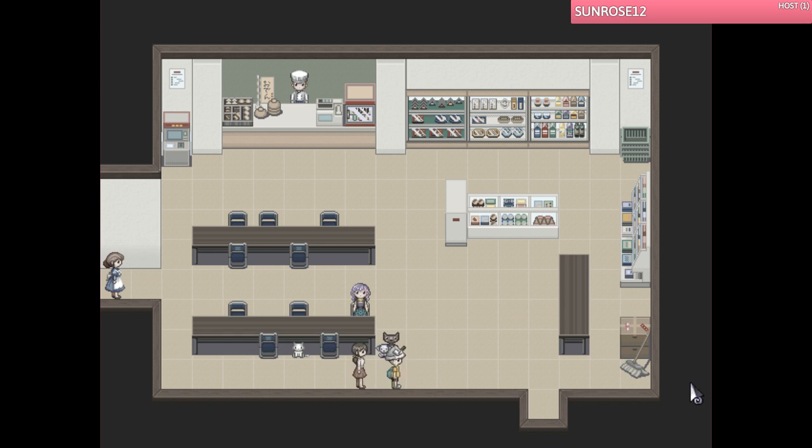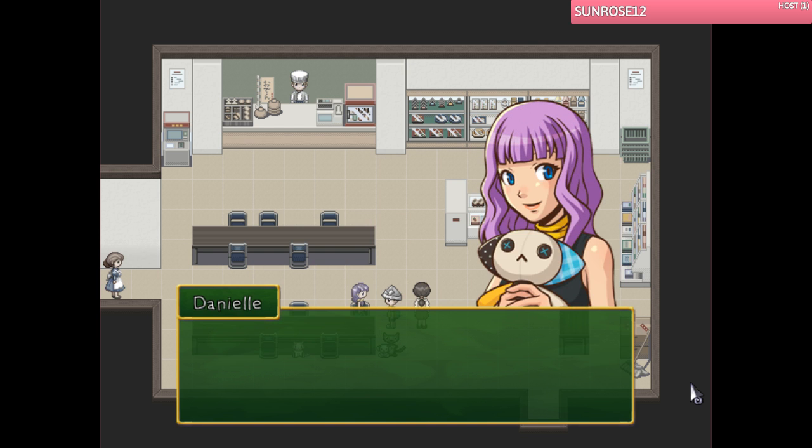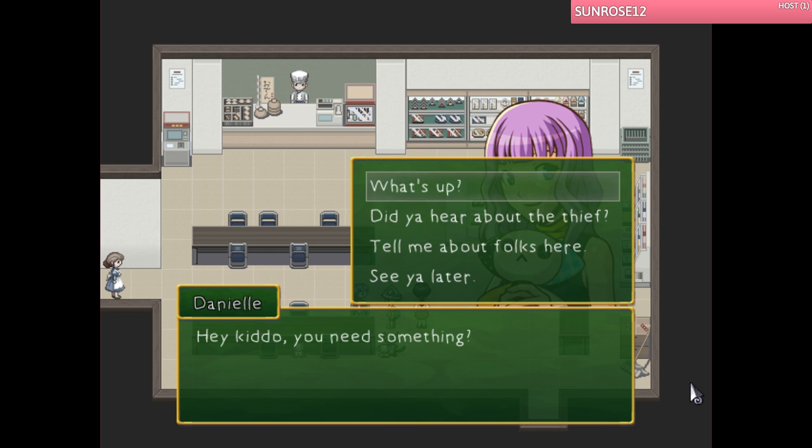Meow. Found a freshly made plushie toys. Hey, it's Danielle. What's up? You just like cats, right? I love them. Aren't they the best? I have like four of them at home. If all goes well, I'll have lucky number five by the end of the year.